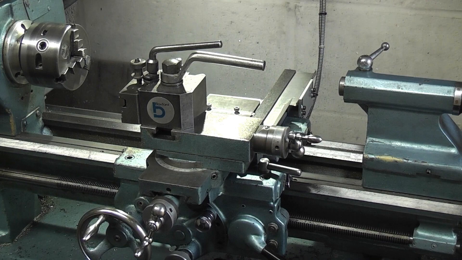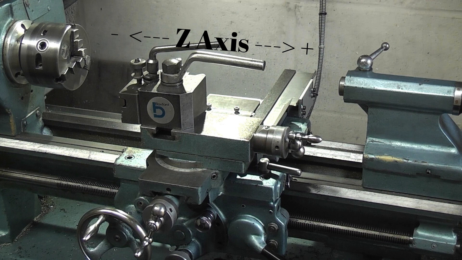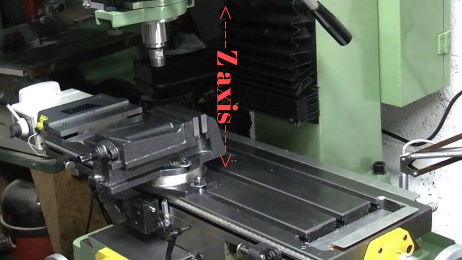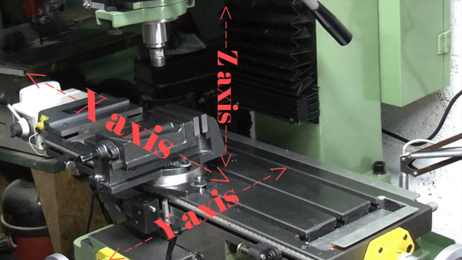The two axes on the lathe are Z and X but you won't find a Z and X box, it'll be X and Y. And on the milling machine you've got Z axis, a Y axis, X axis which match up with the display.